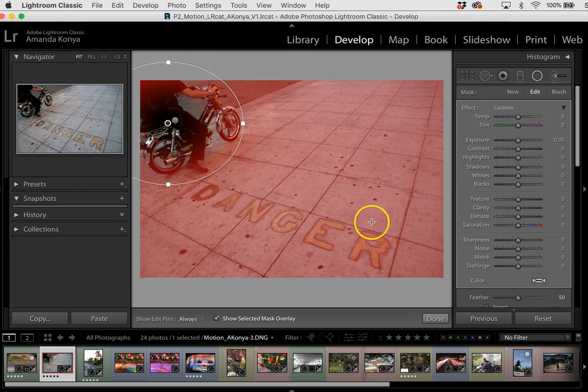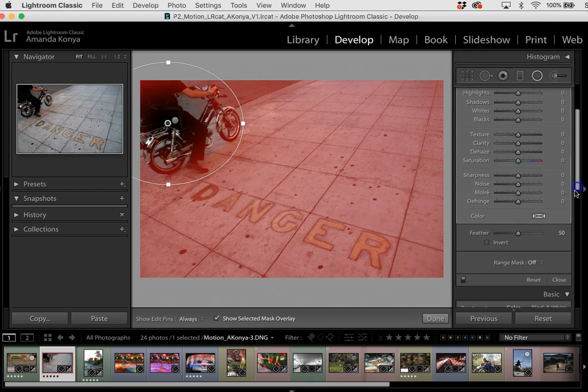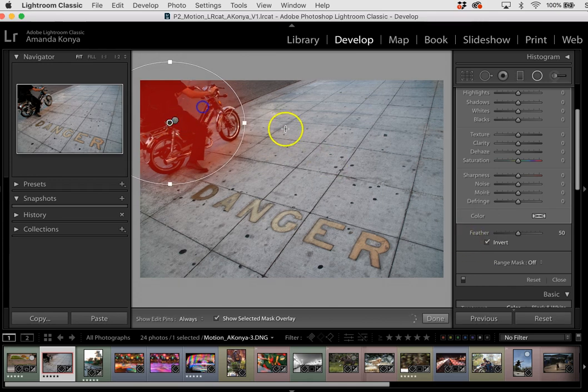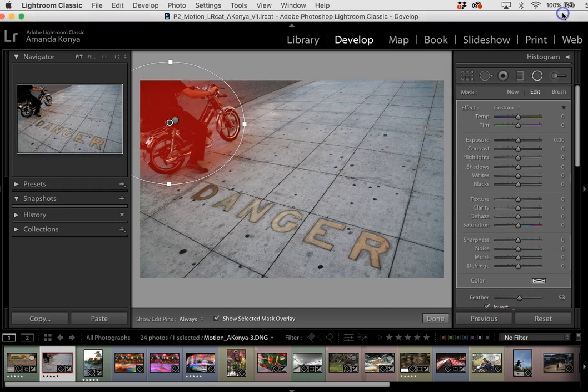I'll click the invert box so the mask is applied within the circle. Remember, the circular mask can be moved, rotated, size adjusted, or feather edge modified. You may notice the mask is a bit too large for the biker.